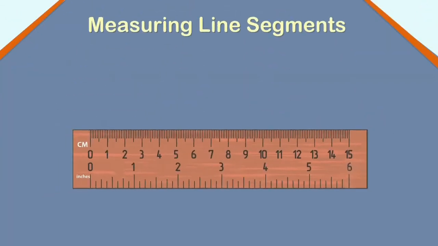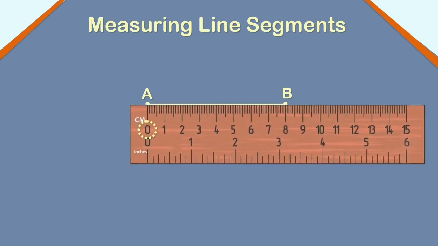We can measure line segments using a ruler. First, let us start with a small length. Let us measure this line segment AB using a ruler. Here we will use a centimeter scale as a ruler. Place the zero mark of the ruler along one end of the line segment, that is point A.